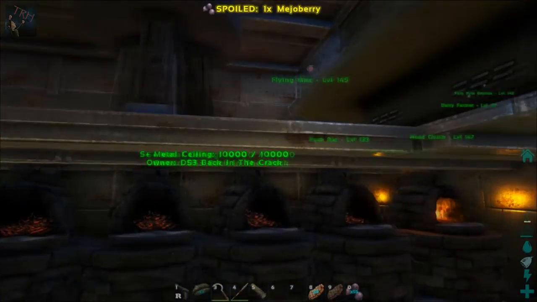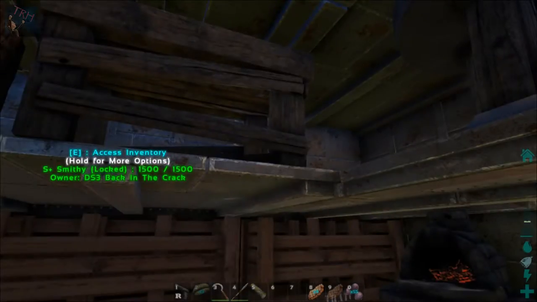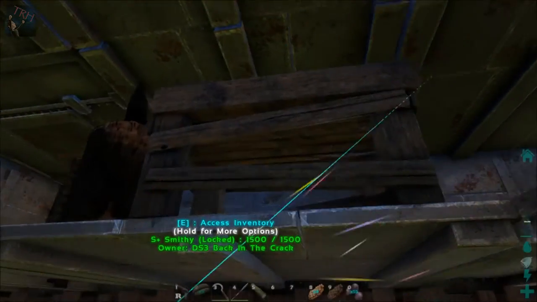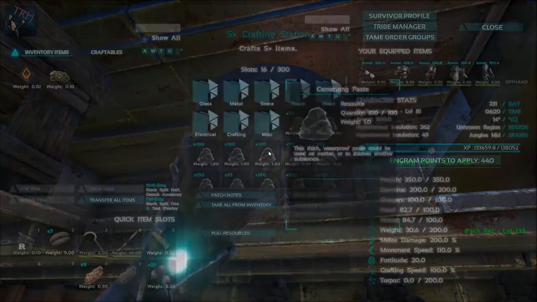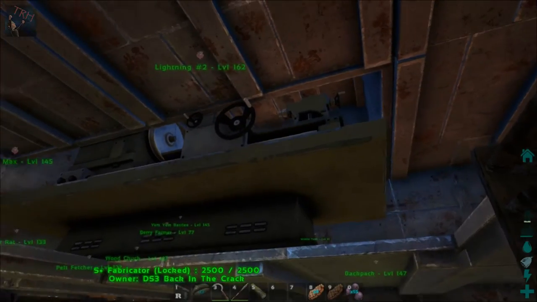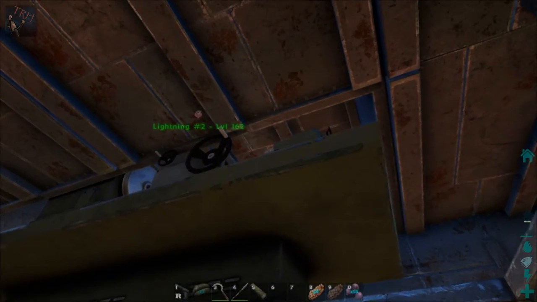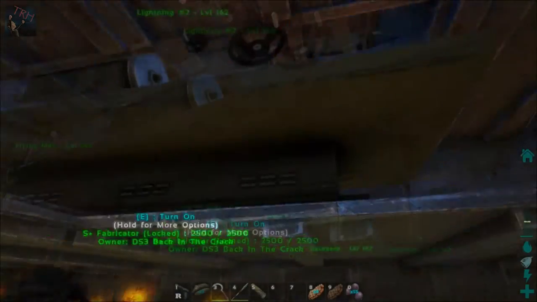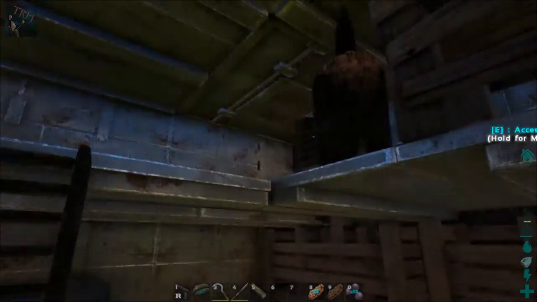This hole in the middle is specifically here so that you can reach the tables without having to climb up, and you can reach these forges and then move the metal to the tables. So you have your smithy, you have the S+ crafting station, which is just a mod that we are using, and then you have your fabricator up here. The only difference is you have to have that little elevated ceiling so the fabricator is protected. But I can access all three of these things right here from the bottom floor.